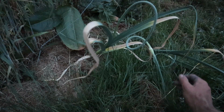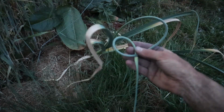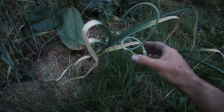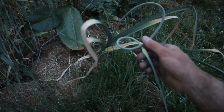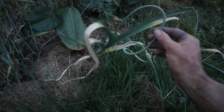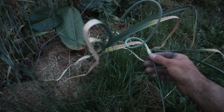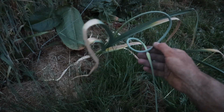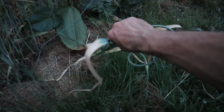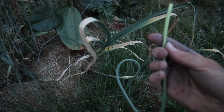So make sure that when your scapes appear, you can let them grow to about this size. You don't have to worry about harvesting earlier than this, but you definitely don't want to harvest later than this, right? Because then the scapes start to get a little harder, more fibrous, and more of that energy has gone into the scape. So this is a great example to harvest. All you do is you just grab the scape and you pull out like that, and there you go. You have a harvested scape.